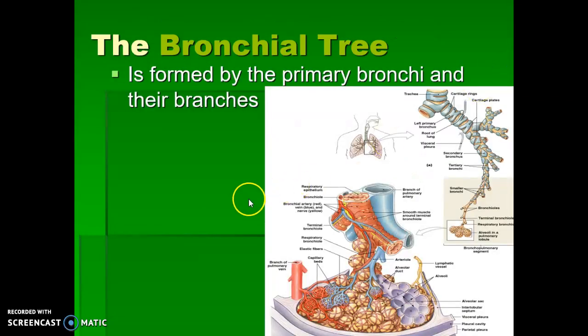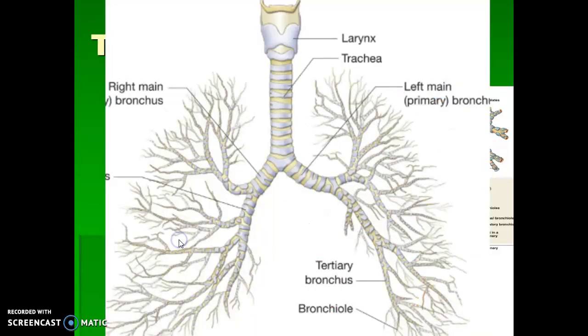We often talk about our respiratory system, starting with the trachea, as the bronchial tree. The bronchial tree represents the trachea, the bronchi, the bronchioles, and all of those little tiny air sacs. You see them here. This is where each of those pieces of the bronchial tree terminate or end in a big circle called an air sac or alveoli. And those are where the capillaries are wrapped around them, and so that's how the gas exchange takes place. I wanted you to see this, being that it's called the bronchial tree. If you turn it upside down, you can kind of visualize why they gave it that name.